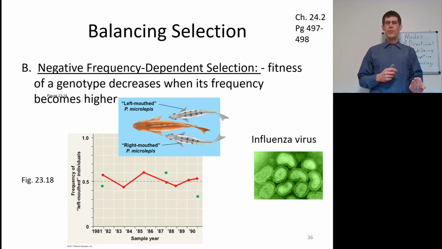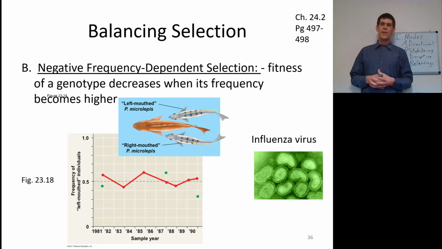So what it will do is it will start becoming more wary of things coming up from its left side. It's looking over its left shoulder. No, it can't. It doesn't have a shoulder. But it will become more wary, and right-mouthed P. microlepis will have a harder time attacking fish that have learned from previous attacks of right-mouthed P. microlepis. Whereas the left ones will then have a higher fitness because they are more able to get a meal. Once they become more common, of course, then the right-mouthed ones will have more of an advantage, and it switches back and forth over time depending on the sample year, as in the frequency of the left-mouthed individuals goes up and down around 50%, but never really escapes this because, if it becomes more common, it becomes less advantageous.